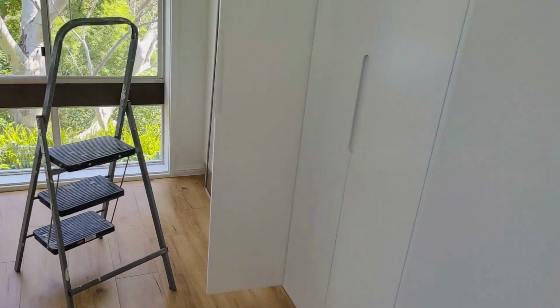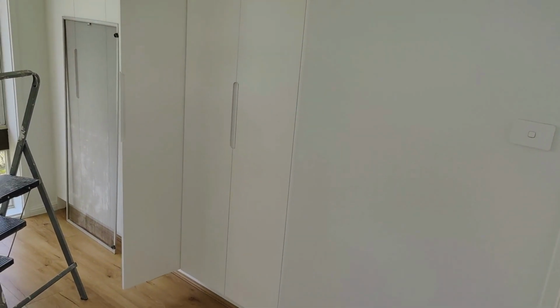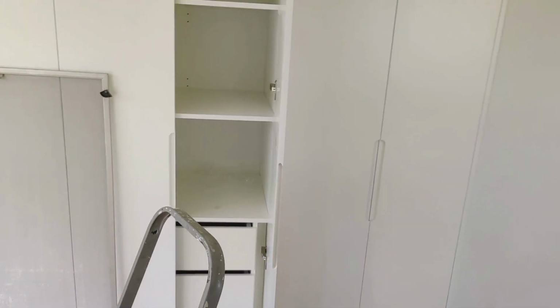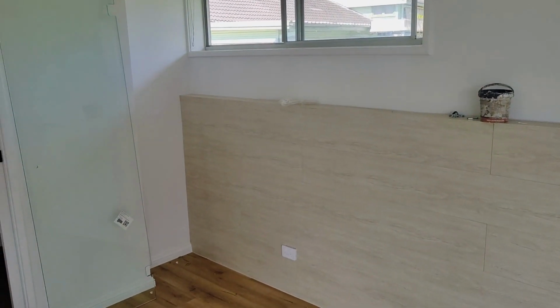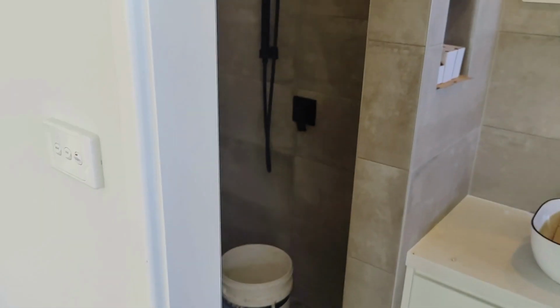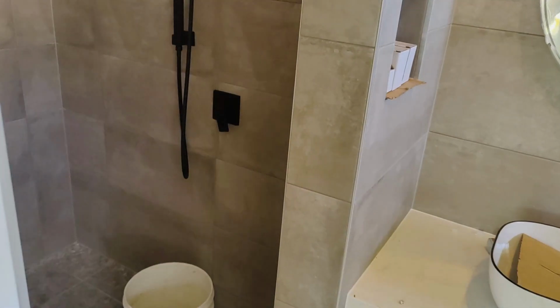What they decided to do by adding this, let's call it a partition wall or a non-structural wall here, is they wanted to create a second master room in the house, create a little bit of extra value within the selling market itself. So here with that S-bend in the wall, they've used that space to add a cupboard or wardrobe space here. So there's actually hanging space in some of these doors as well. There we go. As you can see, the hanging space as I open up that door. And this second room here, they have converted to a second master room. So you could use this for, say, guests that were coming over, their own separate area of the house. They've got their own bathroom. They don't disturb the main family member or units of the place itself.